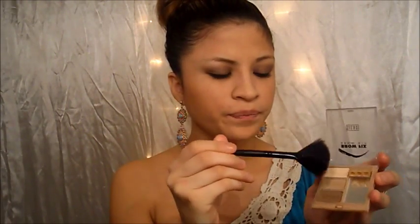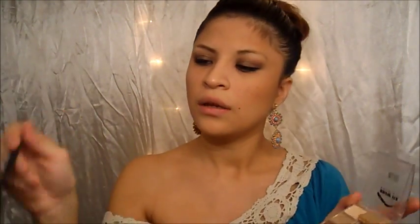You're just going to want to target into this area. The one I really like — and I know this is not exactly for this — is the Milani Brow Fix Kit. I really love this one right here, which is kind of like a champagne. It's a highlight, obviously. I'm going to take it and dab it a little bit, then just target the area. Already you can see I'm getting a very shiny shimmery look, but I don't look like a disco ball. That's why I really like this brush.